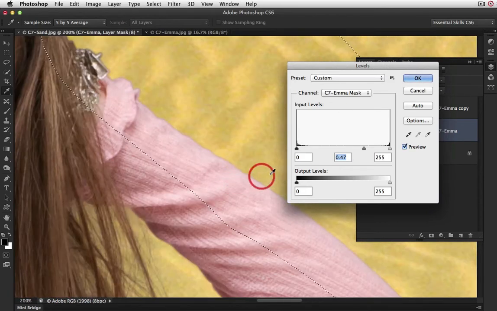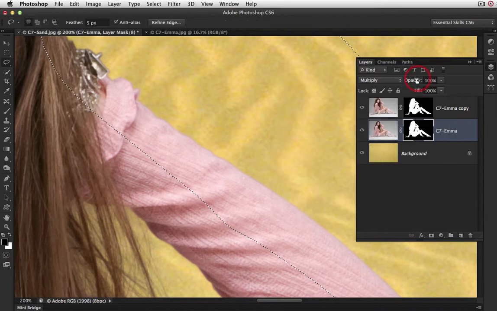Let's zoom in so you can see that again. I'll move it back to its default value and then move it to the right. That's going to hide that darker edge there. We can also increase the contrast of that edge by raising this black input slider. I'm going to raise this one to around 80, and back that gamma slider off slightly. Now that I've got that edge refined in a localized area of the mask, I'll select OK.